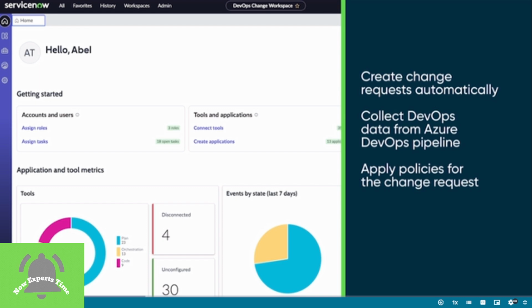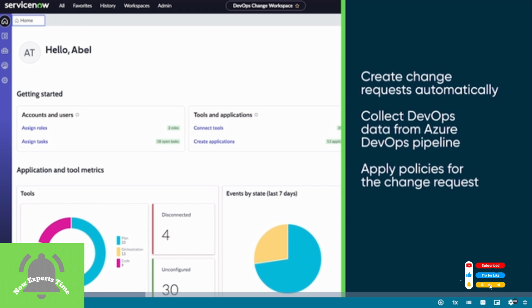Remember one point, ServiceNow simplified the approach in the automated change management scenario. You don't need to create any major code. It's a configuration approach. But remember one more point, we need an Azure person's availability to do the configuration from the Azure side.